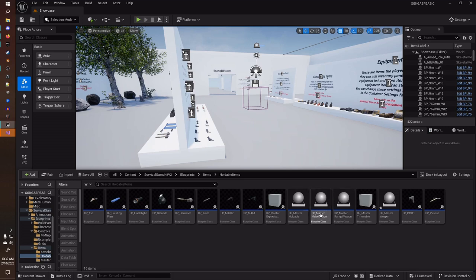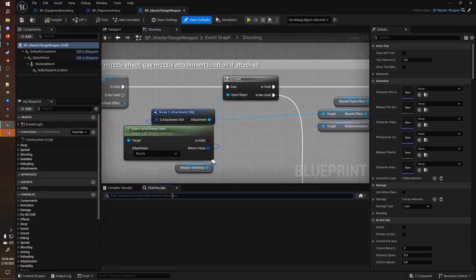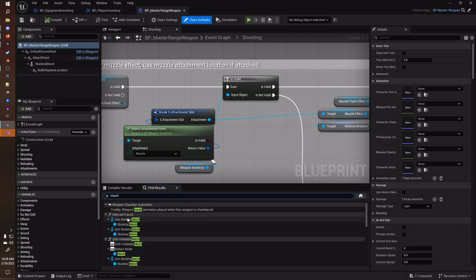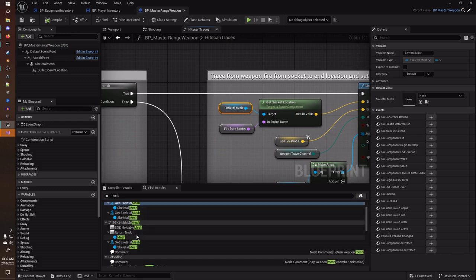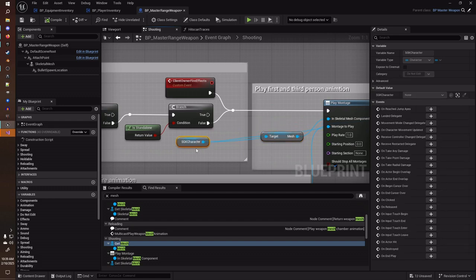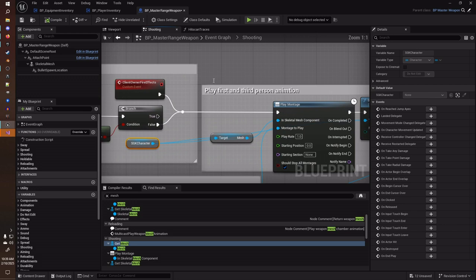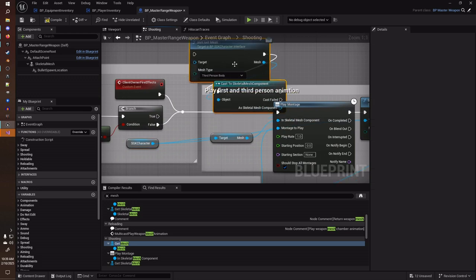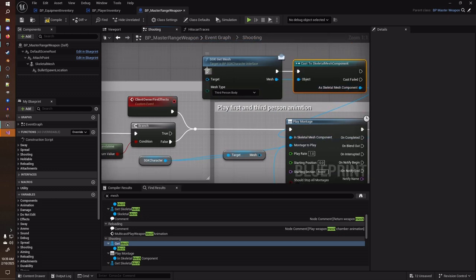Let's see. Master ranged weapon. Yeah, so we don't need that mesh, because that's the skeletal mesh of the weapon, but we are going to need this one to play in a montage, so we need this cast.